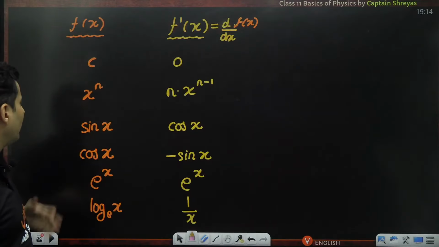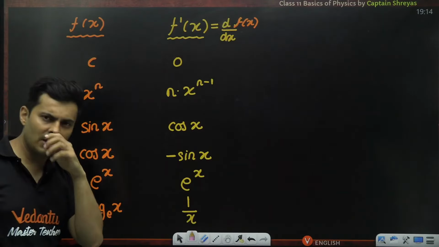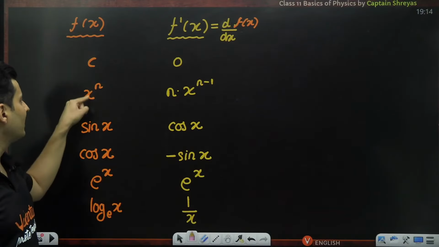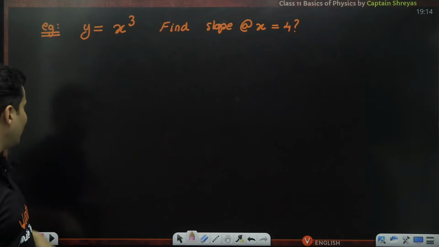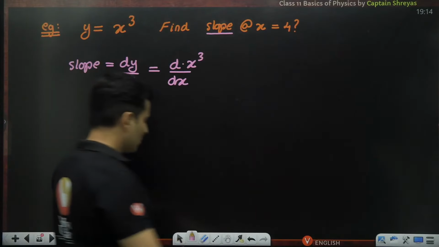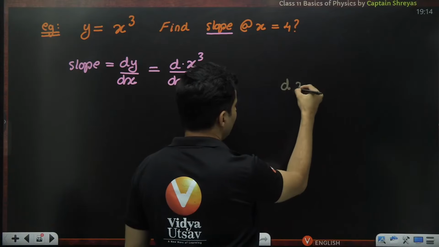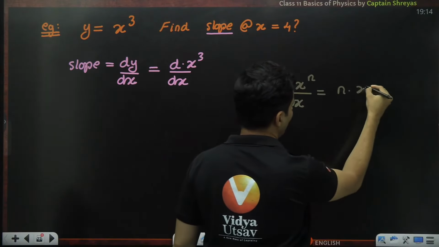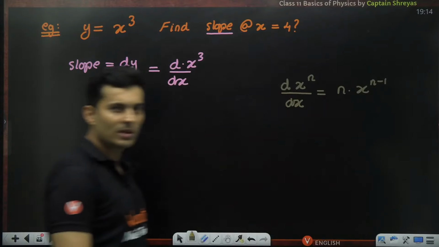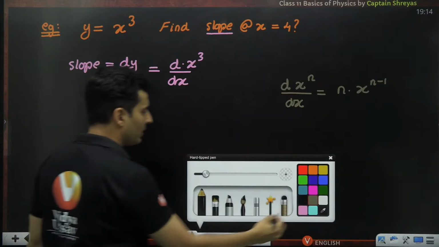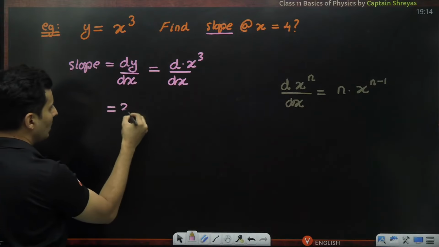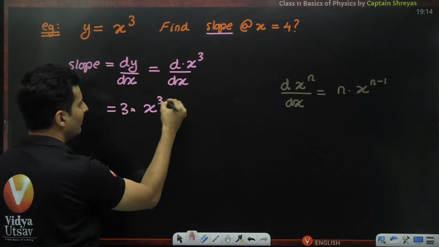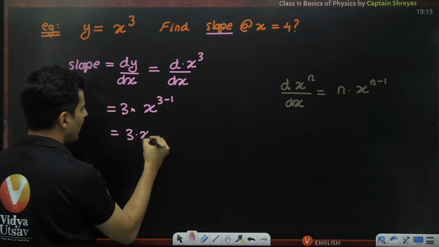Let me recollect our formulas. These were the formulas which I just gave you. Does it fit vaguely in any of these formulas? I think so. It fits here. X raised to n, x raised to 3, where n is basically 3. So keeping this in mind, the derivative of x raised to n with respect to x is n into x raised to n minus 1. That was the formula. So what should happen over here? That power will come outside. X's power will be reduced by 1. So it will be 3 minus 1. So it will be 3x square.